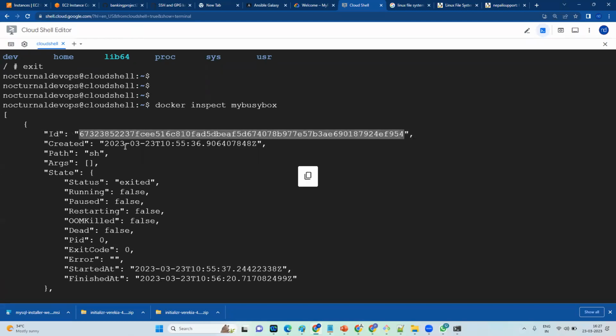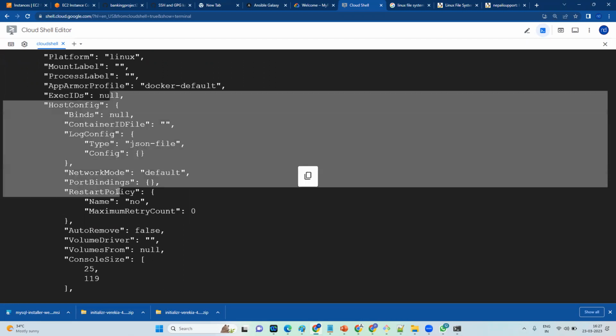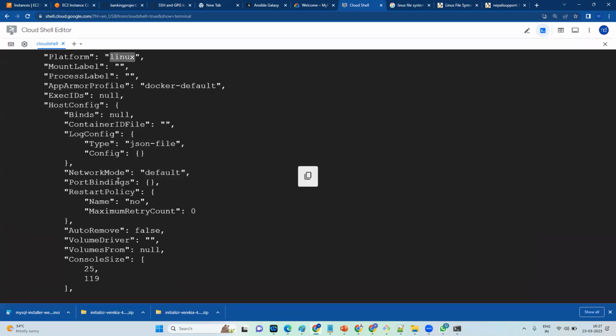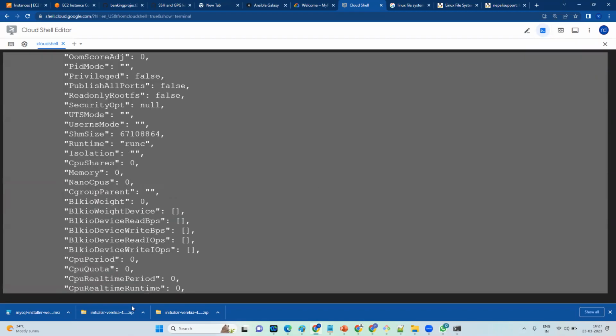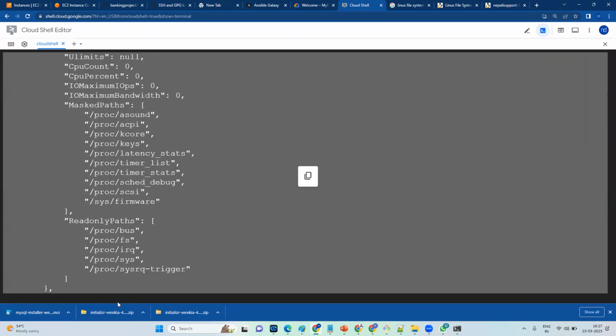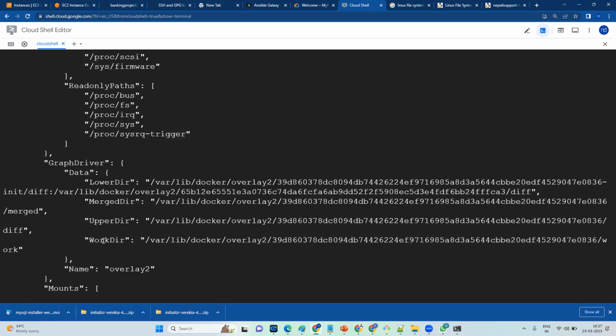This is your container ID, when it got created, and what shell type is assigned to the container when you connect to it, when it started, when it got stopped. A lot of information about your container, and all the hardware aspects that the container expects from your host, everything you are able to find here. Of course, all this info is not required for us because we are not jumping into the deeper technical aspects of Docker. And if you keep going down, somewhere here you find a Mounts section.